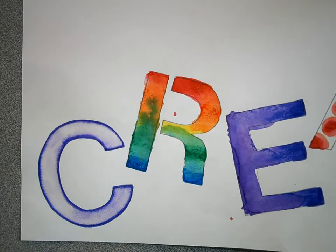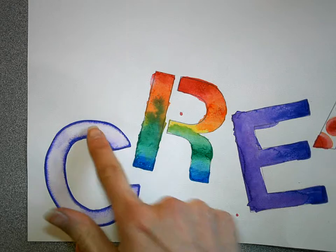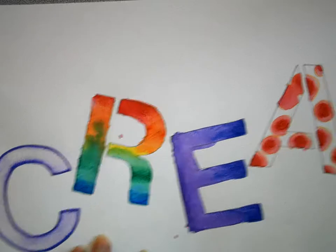We're going to talk about painting with markers. So you can see that these letters are already done. Some of them even have a really fun texture in here and in here. You should be able to see that we're going to do with salt. But first let's talk about the marker.